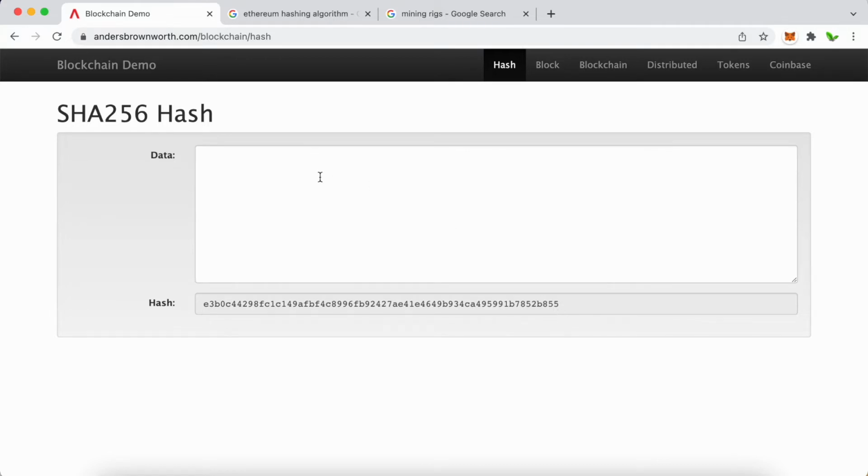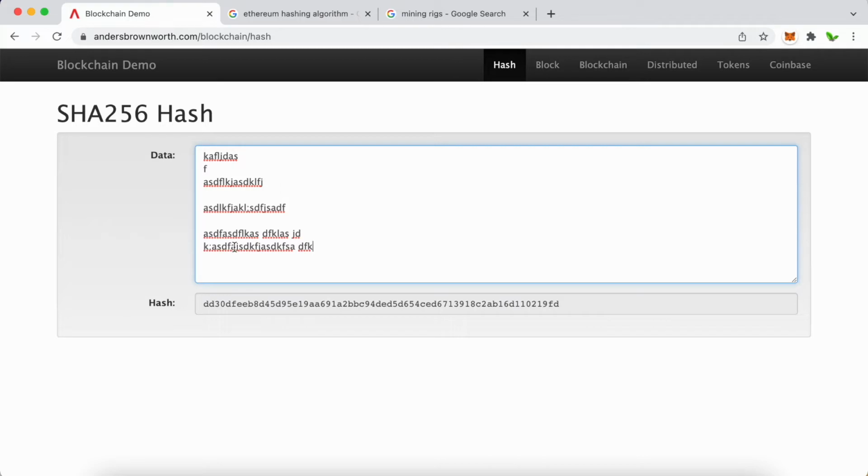Let me just demonstrate that to you. I'm going to type anything that I want. You just type any random text, and here you can see the length stays the same, and this is the result from hashing. When I enter data, it first goes through the hashing algorithm or hashing function, and this is the result that I get from there. This is how hashing works.